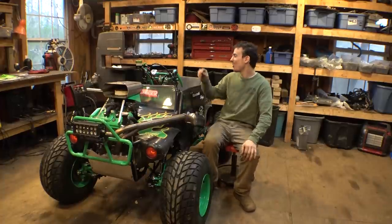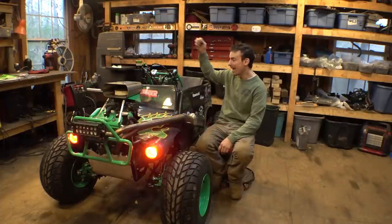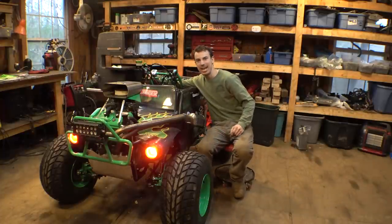So now we have working headlights, light bar. I don't want to blind you guys. And we have working taillights, as I showed you.